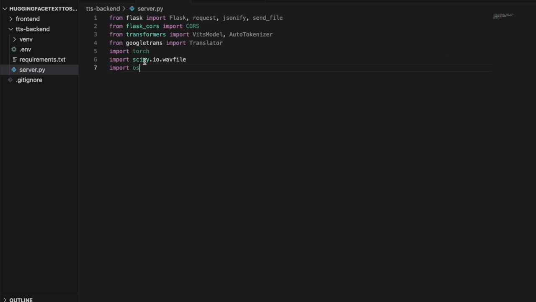Next we are going to import os, along with load_dotenv from dotenv.